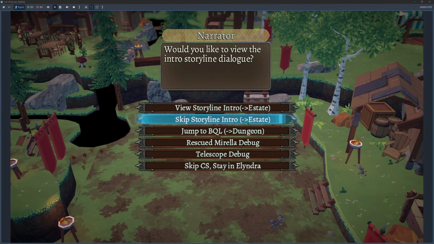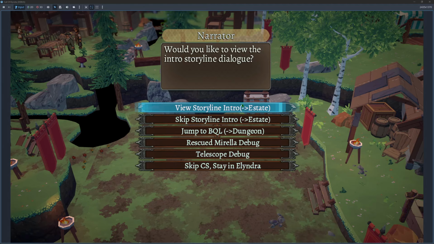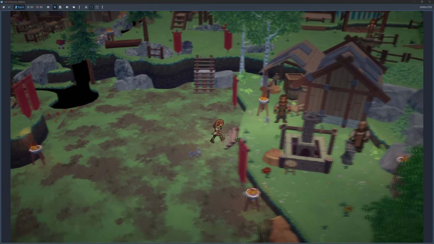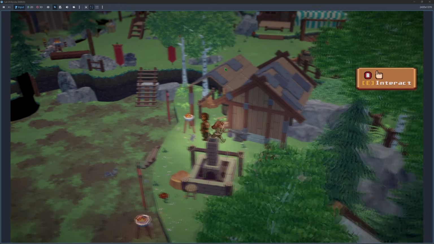Godot's a pretty good engine. I like using it. It definitely slows down when you start getting a lot of nodes in the project. And we've used some plugins that have caused issues. Let's go ahead and skip the cutscene, and we'll just stay in Elyndra, and I'll run around a little bit. You can walk up to the people and talk to them, and they'll introduce themselves to you.